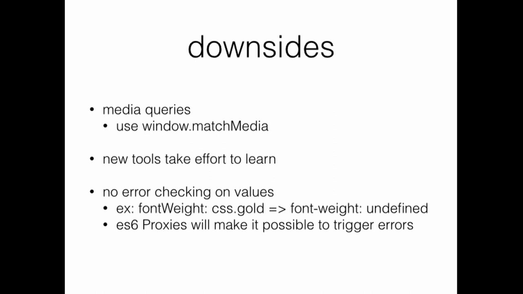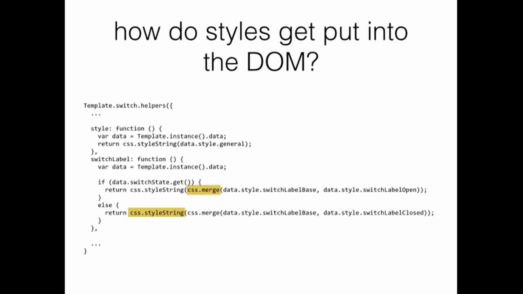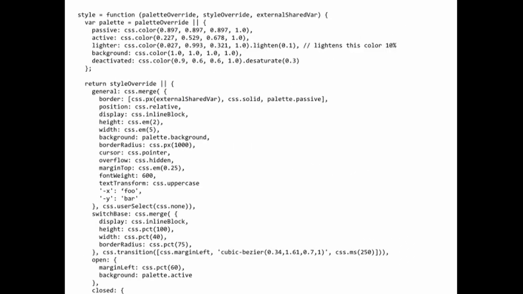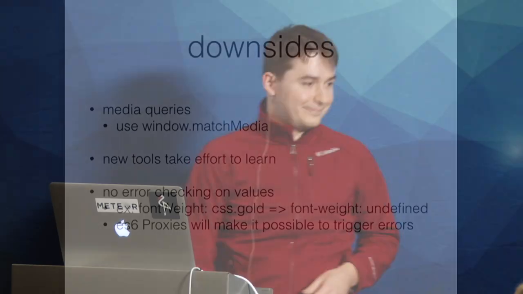This thing where I've got this global CSS object that I'm putting out there, if you mistype a property name like gold and it doesn't know what gold is, it'll just pass an undefined in and you won't get anything. There's no error checking. ES6 proxies will help a lot with dealing with that particular thing. The thing they do at Facebook is they basically just pass in strings. So all the values in there, instead of CSS.em and a number or something, you just put in a number. They mostly just pass strings in. Here I tried to go one step further and make it so that there's not a bunch of quotes littering your code. But yeah, there's probably a ton more things I haven't thought of. Anybody else?